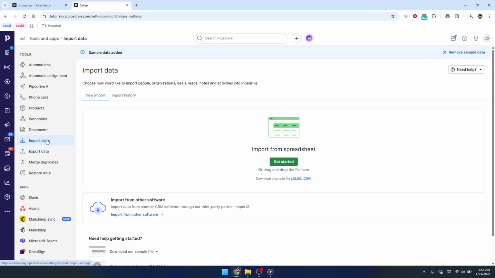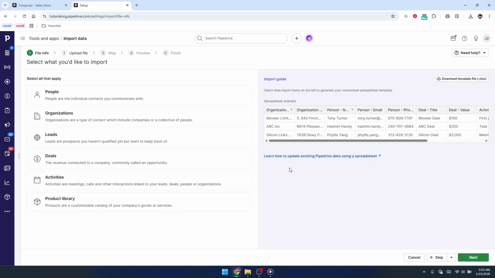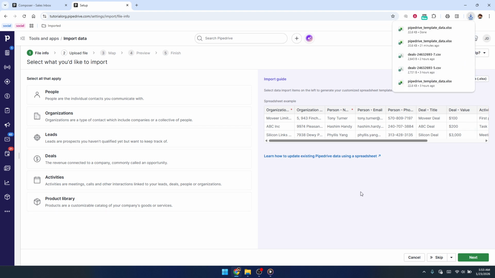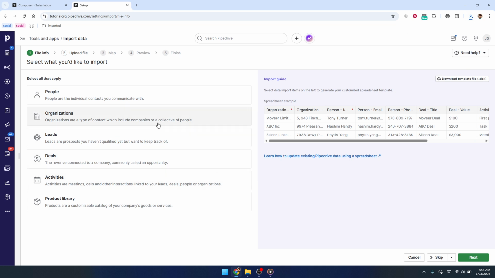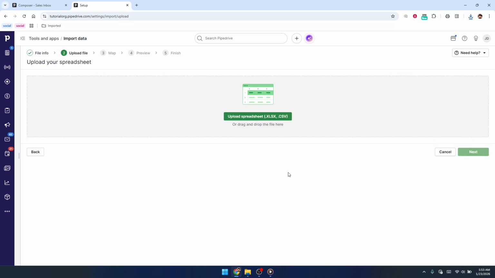On the import page, you'll be prompted to begin the process. Click the button labeled Get Started. This tells Pipedrive that you're ready to set up a new import, rather than editing an old one. Next, you'll see another screen guiding you into the import flow. Click Next to move forward. These early screens are mostly about confirming that you are starting a new import.